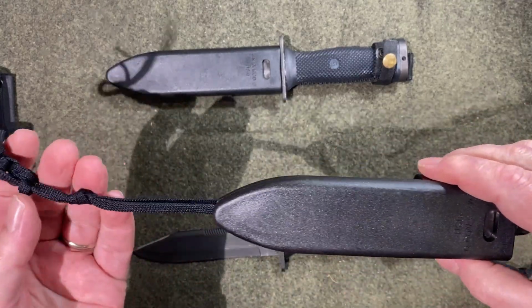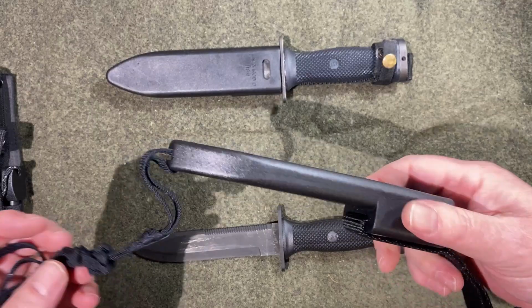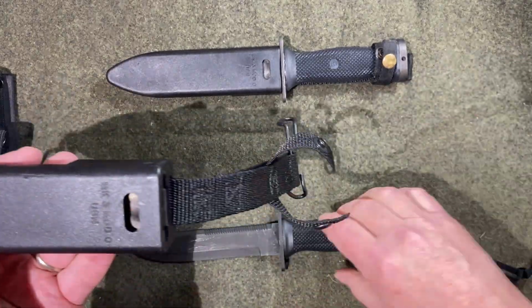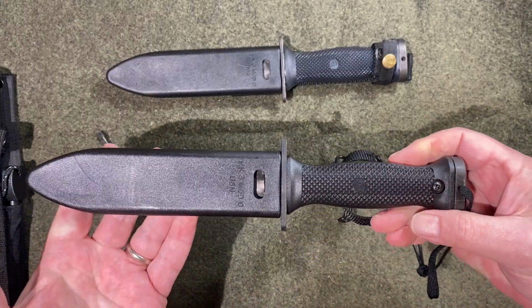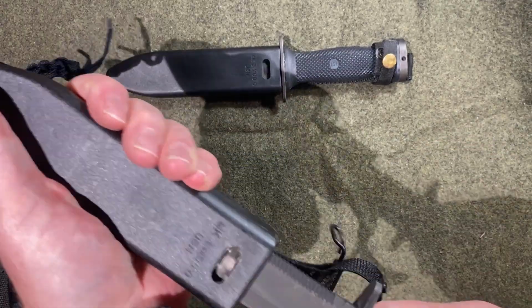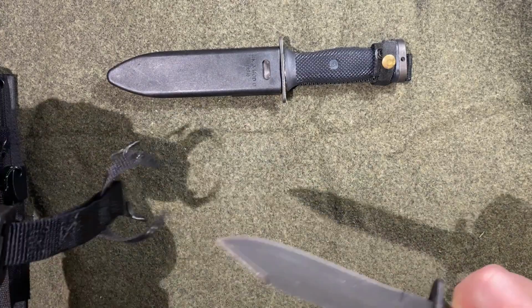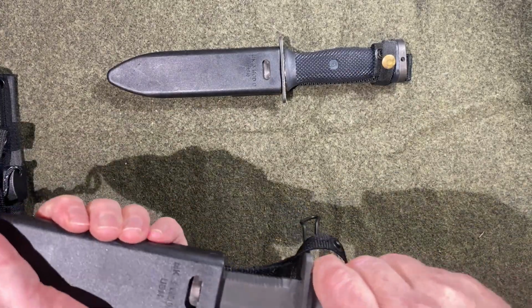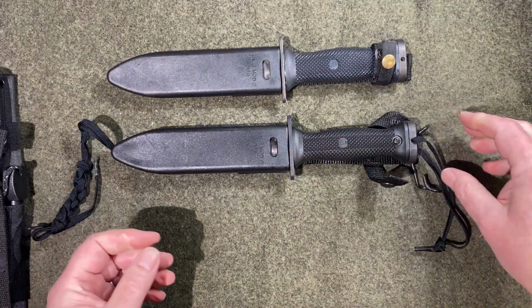They do come from the factory with these super duper high speed, low drag shoelaces that you can use to secure down to your leg or whatever you're doing. It's not a bad piece of equipment, ladies and gentlemen. I will tell you that I'm far from in love with it.